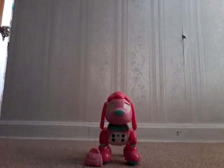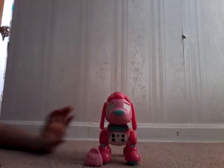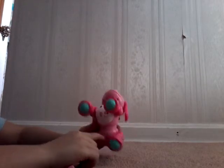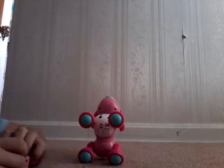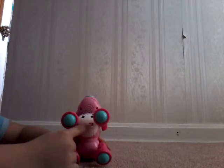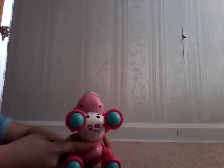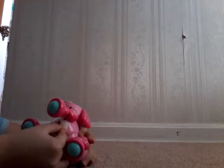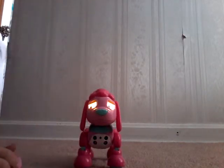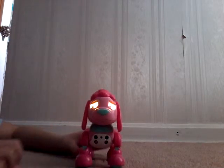Hello guys, I'll be teaching you how to train your Zuppie, which is a Zoomer Puppy. First, you want to turn the Zoomer Puppy on. The on button is under the sensors, next to the battery line. You have to put three triple-A batteries. The on button is right next to the batteries — turn it to the green line to turn her on. It might take a little time.